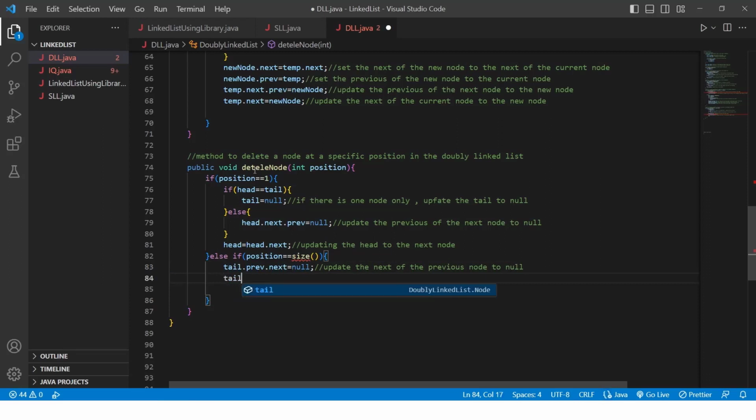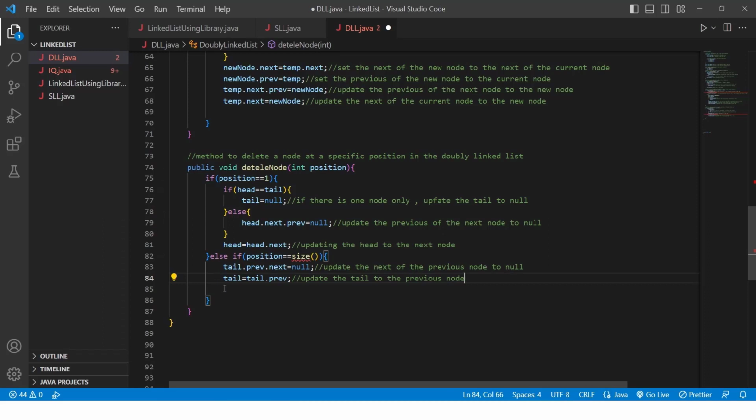So I'll write tail equals tail.previous, because now the previous one is the new tail. This is updating the tail to the previous node. Okay, this is very clear.